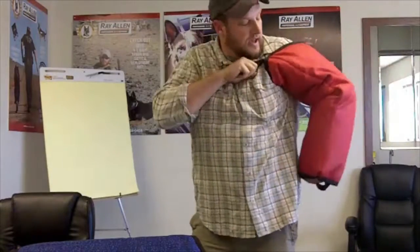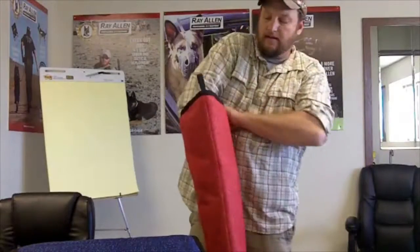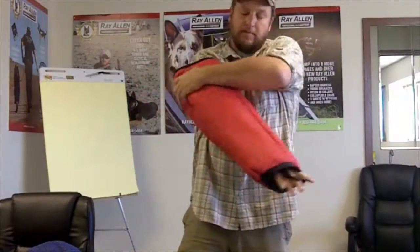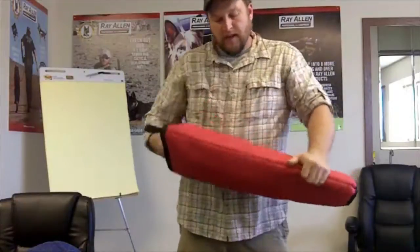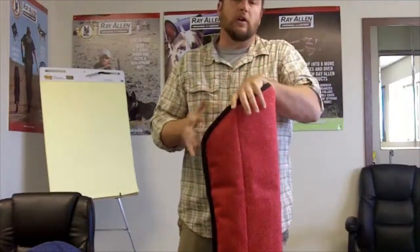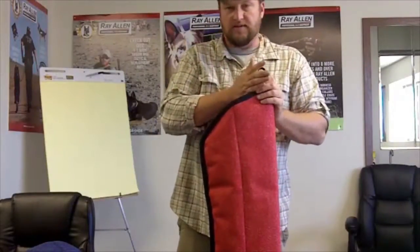Again, hold this, pop in the grip there, and I can go to my right arm, use it here, flip it over, use it across my shoulder, across my tricep, so I can give him a grip here and on the forearm. It's a nice piece of equipment to start my young dogs biting multiple places on the suit, and for me, it's the bridge that I go to just before the suit.